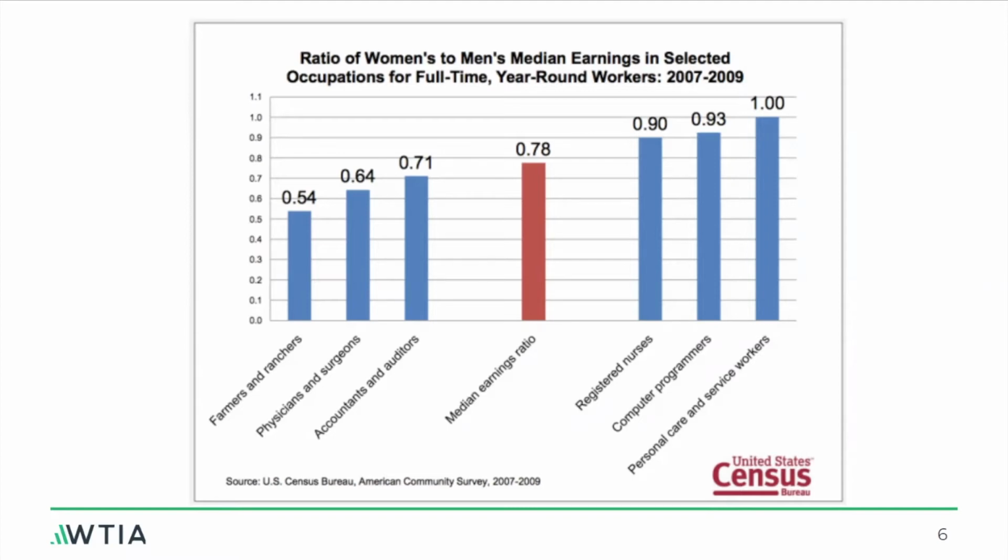And the middle one that's red, again, red and blue not being great for colorblind, but the middle one that is red, median earnings ratio, that's showing you all professions, including those not necessarily depicted on the sides, to give you a benchmark to compare against for these professions. Anything you see here that you'd like to point out?